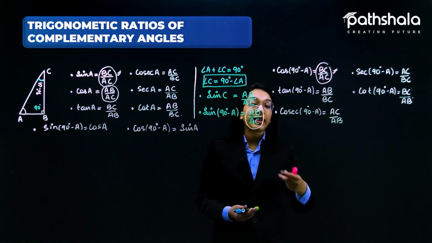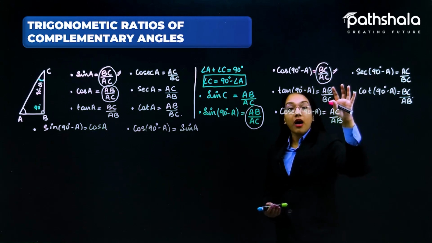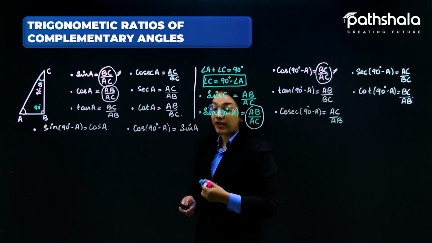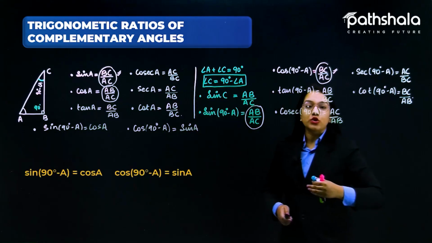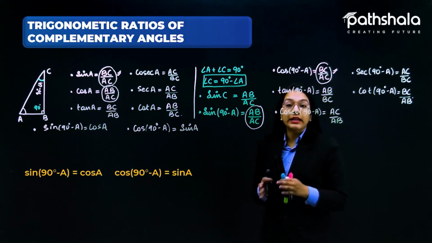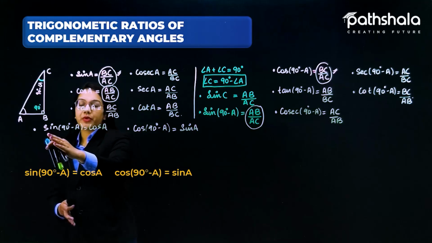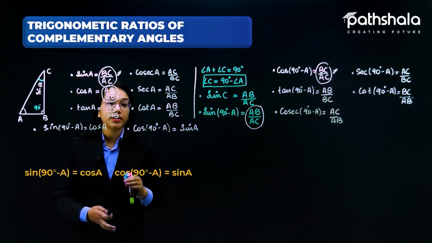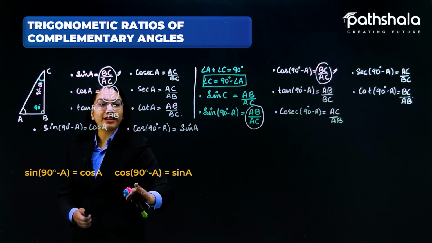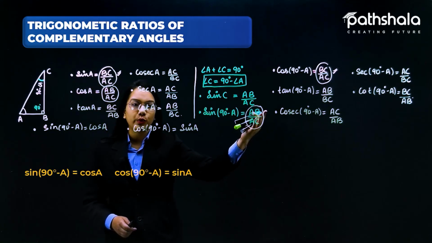In the simultaneous manner, you can also find out that these ratios are coming equal to these ratios. In what manner? Let us suppose I write all the ratios one by one. First of all, the very first concept that we are getting over here is sine 90 minus A is equal to cos A. Like I just wrote here, sine 90 minus A is nothing but cos A. So this is my very first concept. The second is cos 90 minus A is equal to sine of A. You can see all by yourself that these ratios are equal to each other.